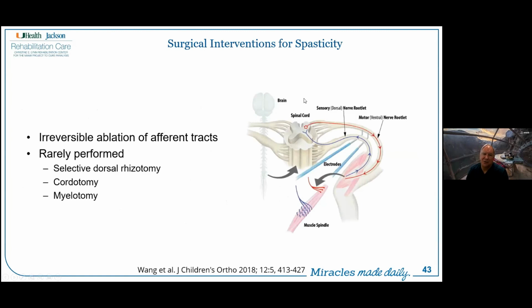And then finally, there are surgical interventions. If nothing else has worked, you can actually cut, so doing a selective dorsal rhizotomy. This is the afferent going into the dorsal horn of the cord. And basically that is breaking the Sherrington spinal common pathway. There are other surgical procedures that are even more invasive. This is the one that's typically used, but not usually used for persons with spinal cord injury. More of the time, this is for significant cerebral palsy, for example.